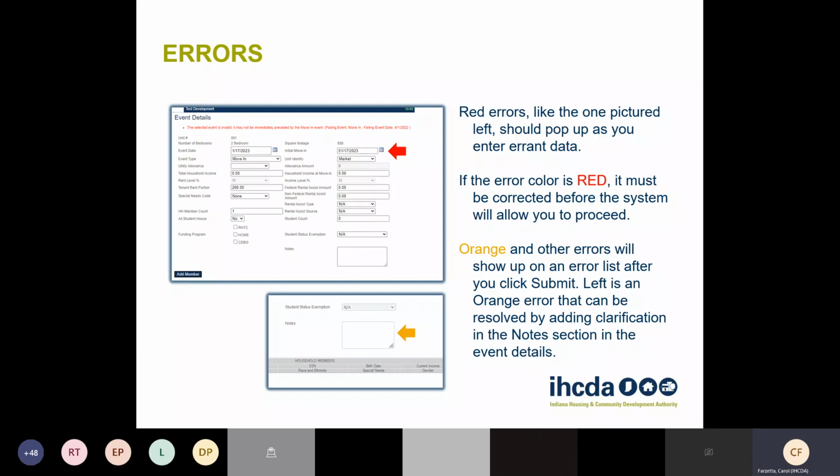Okay. All right. Does anybody else have any other questions specific to errors, the red errors or the orange? Red errors have to be corrected, and orange is warnings that you can provide clarification for. As you can see, Megan, who is our resident expert on all things IHCDA online, is responding to some questions in the chat. So as she noted, you would just simply send us a note so that we could see that. And again, Leanne, you can also send us examples so we can see exactly what's going on. We know that this is occurring for some individuals, but without the specific examples, we can't always escalate it up to find out what's happening.